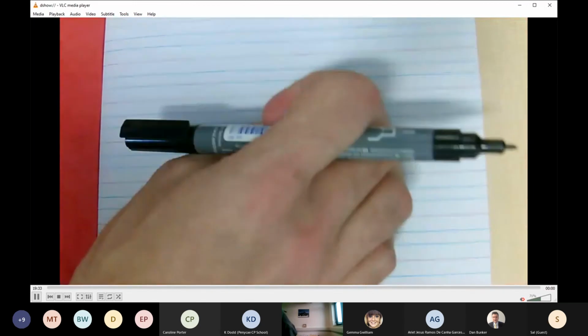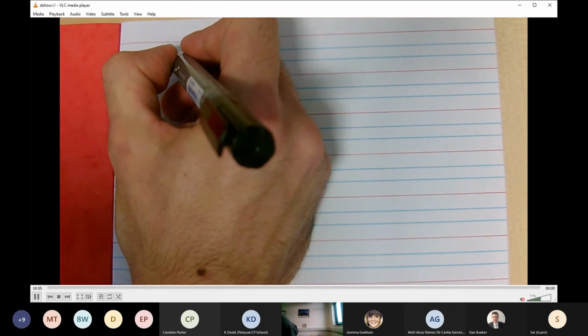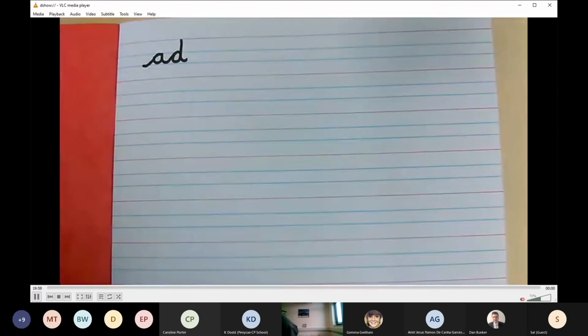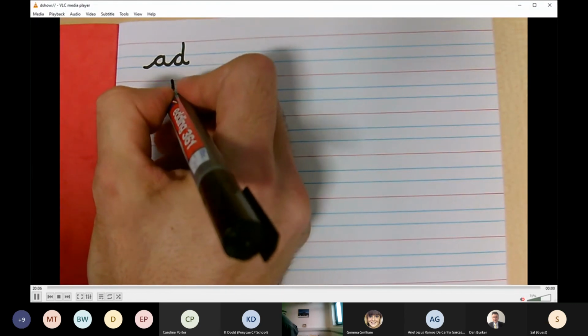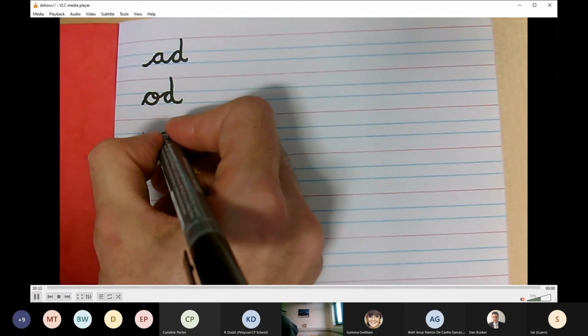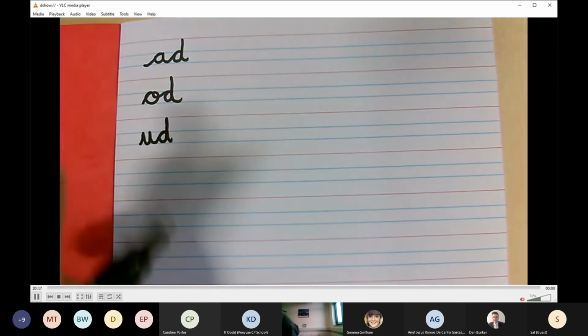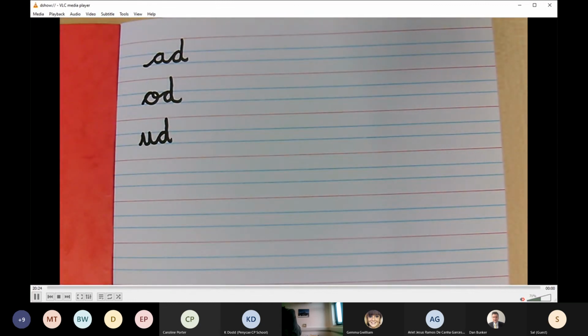I'm going to try and do this a little bit awkwardly, because obviously the visualizer is in the way, but I'll do my best to model three letter strings. May I apologize in advance? My handwriting is well known for being awful, so this is a good application of growth mindset. The letters that I'm going to show are the join from a cursive A into a cursive D, the join from a cursive O into a cursive D, and importantly, this is the error that I'd like to pick up on, the join from a cursive U into a cursive D. What I'd often see from a cursive U is that the join happens at the top there, making the U look like an I with an extra bit on, if that makes sense.